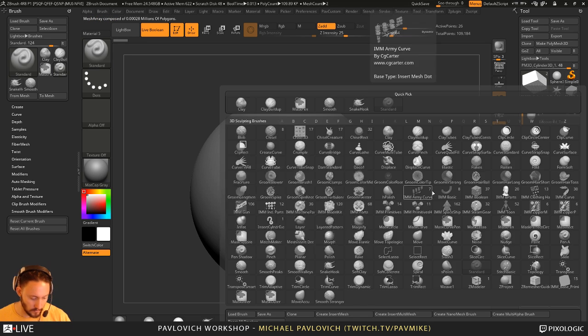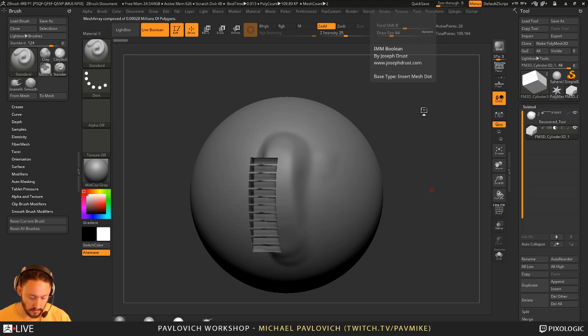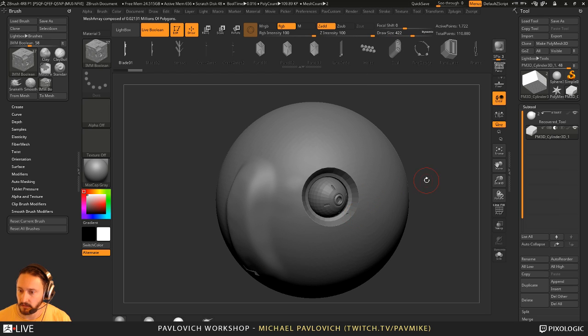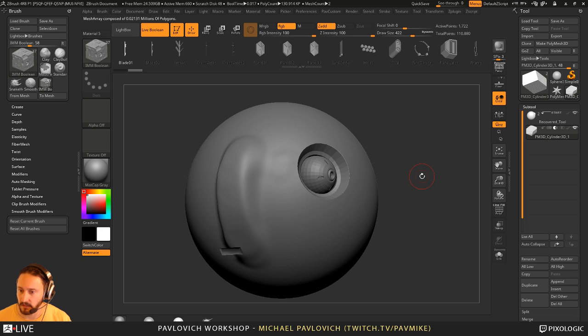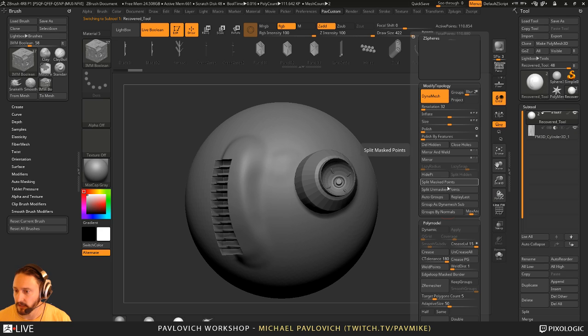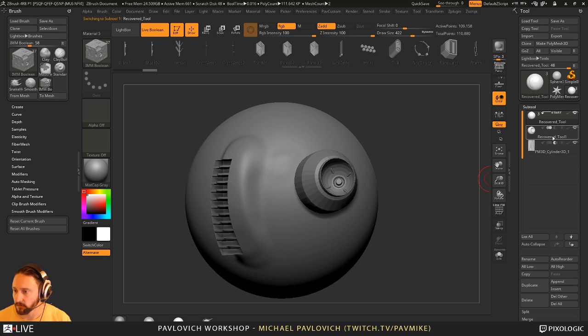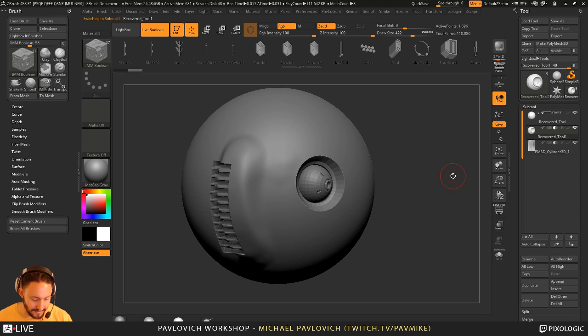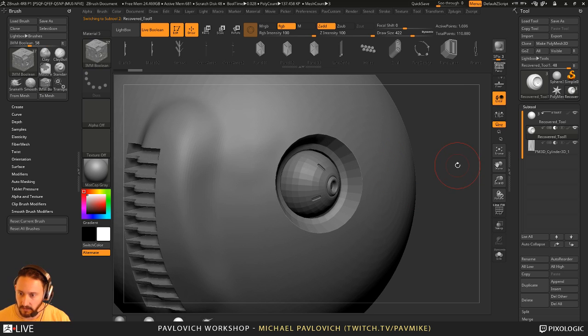So yeah, and then we can go in here to the brush insert Boolean here, and because it's already subtractive, we can go ahead and just start automatically bringing in new meshes here. Now, this has an array mesh turned on, so what I'm going to do is go back to this object here, drag that out, go ahead and split unmasked points, and then we'll change that to subtractive. Now, with this one selected, if I hit D, that's going to toggle on dynamic preview, so see how it smooths it out? You can toggle that on and off.